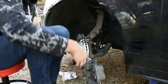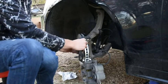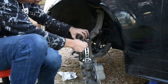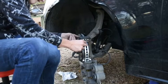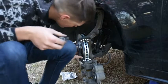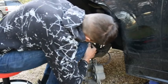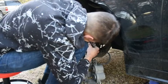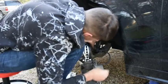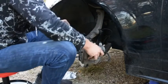Let's slide in the front one first so we watch. It's fun, guys. Fun all day long with these. And that's snug in there. So there's that one. Now we'll snap in the back one. And there's that one in there, and those are in place. So throw our old clips off with our old brakes, and we'll see if this thing will close.